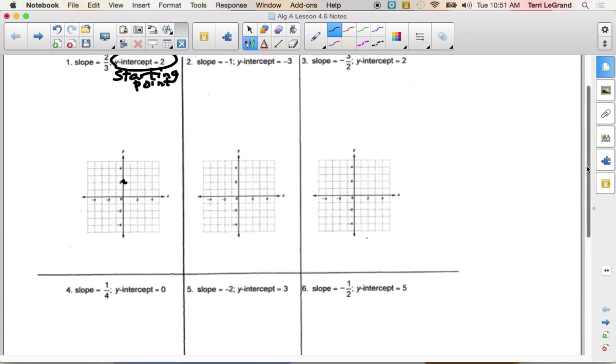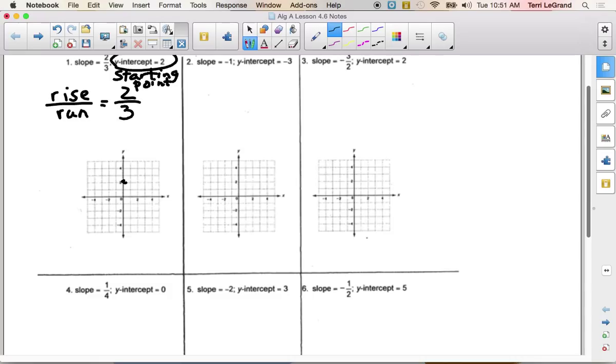Now if it has a slope of 2/3, remember slope is rise over run. So we're going to write it in that form: rise over run equals. What's the rise for this one? 2. Because it has a slope of 2/3, its rise is 2 and its run is 3.